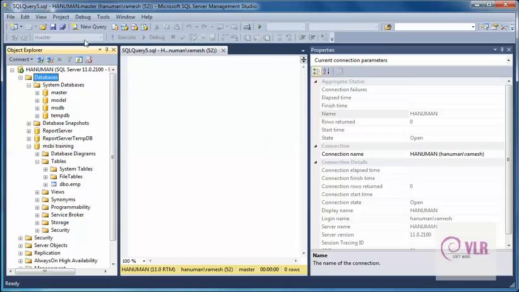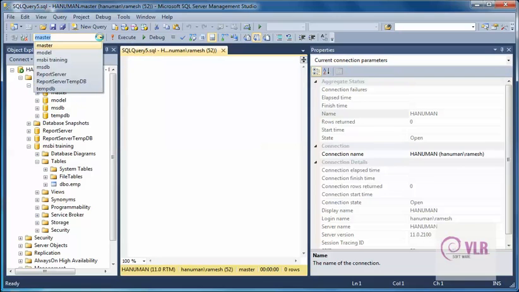The first one is the master database. The master database is used for creating new databases. Whenever you are creating a new database, you take the master database option. The second one is model. Model is the sample database.